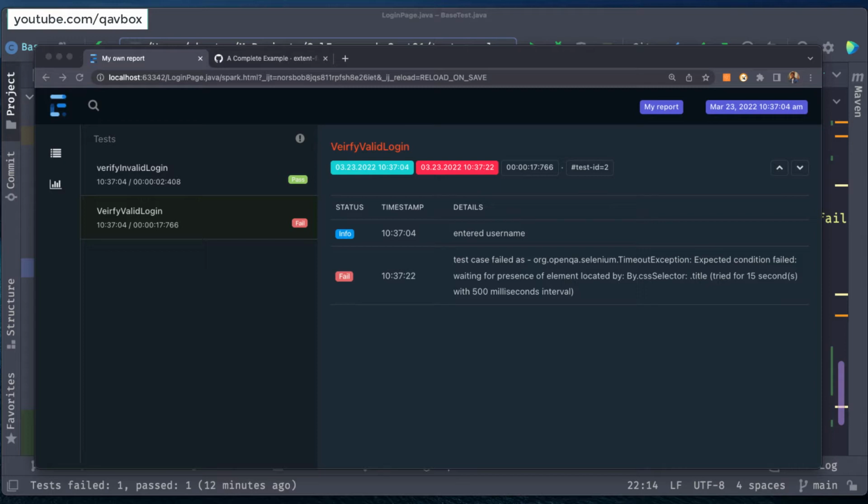So it is recommended to take the screenshot when the test case fails, which reduces the size of the HTML report and eases your failure analysis.